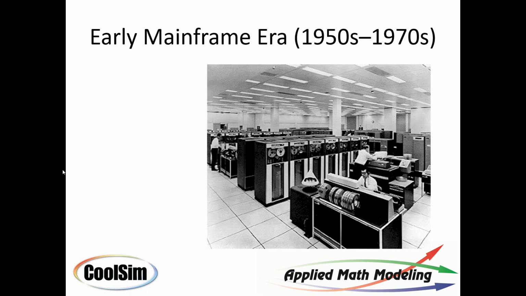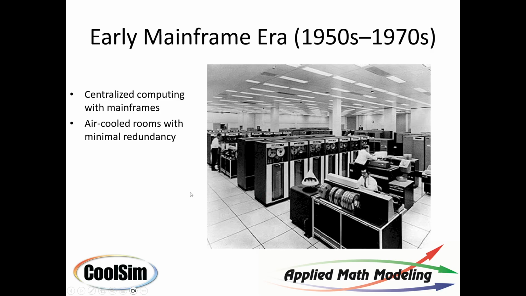In the early days of computing, dating back to the 1950s through the 1970s, computer systems, as shown in this image, were characterized by centralization with largely mainframes. That's what they referred to these machines as, and you can see why. They're very large frames of equipment. Densities here were quite low. The rooms were air-cooled. There was little redundancy in terms of cooling. They were raised floor. You can see the raised floor design here. However, it was primarily used for cables.